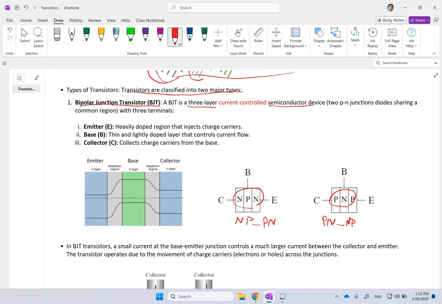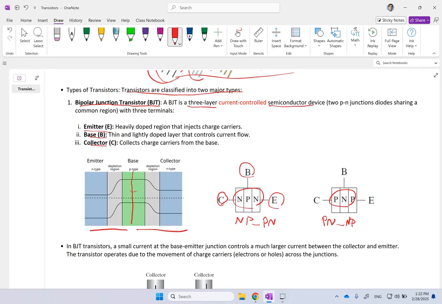The three major connections that these transistors have are called collector, C, base, B, and emitter, E. So what are these? Let's look at, for instance, an NPN transistor. This is the P region of the two diodes that we merged together. Of course, not by a wire, but you made it like this from the beginning, right? So you join them together, but again, not with a wire. This is like one of the diodes on this side, one on the other side, and the depletion regions in between. So this is an NPN.